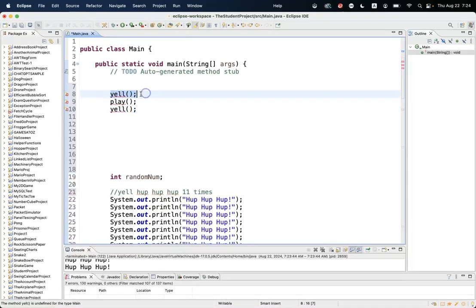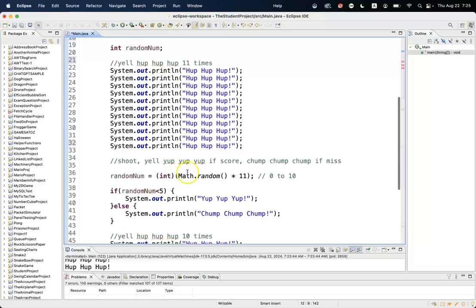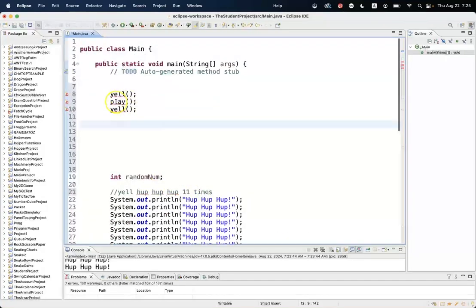Hop, hop, hop. Jump, jump, jump. Hop, hop, hop. That's really what we're doing. Okay? And instead of just writing all of the code in our main function, why don't we just start to design functions to perform a specific task within the program?